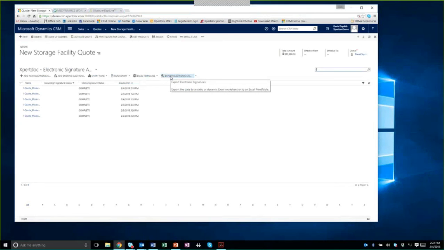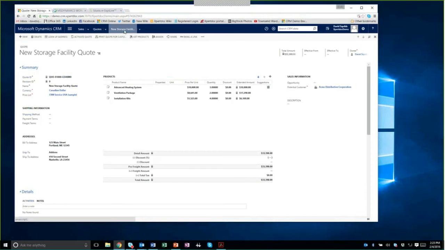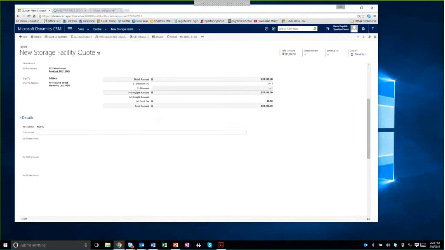And it now tells me, again, within CRM, that the quote has been signed and it is complete. So fully within CRM, I have a full audit trail of what has gone on.